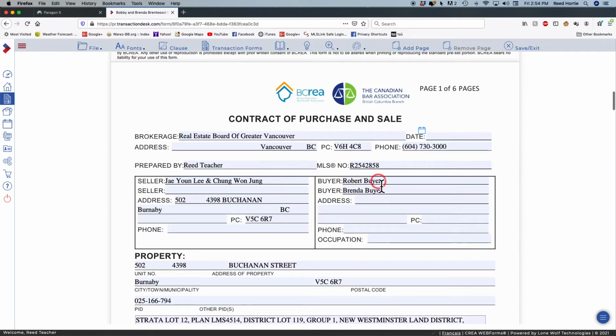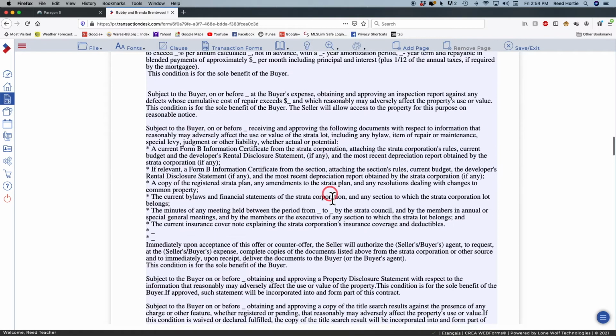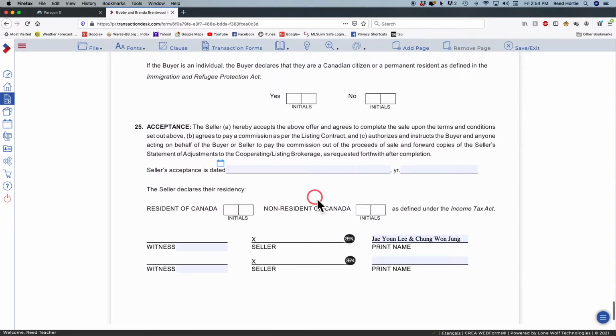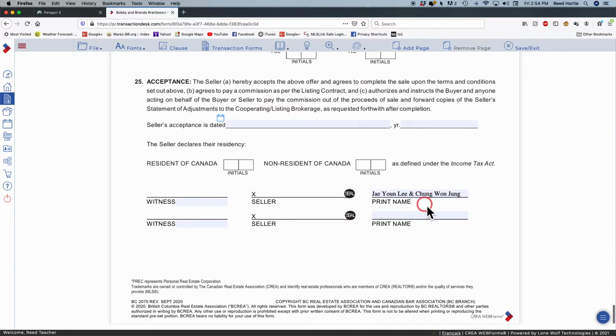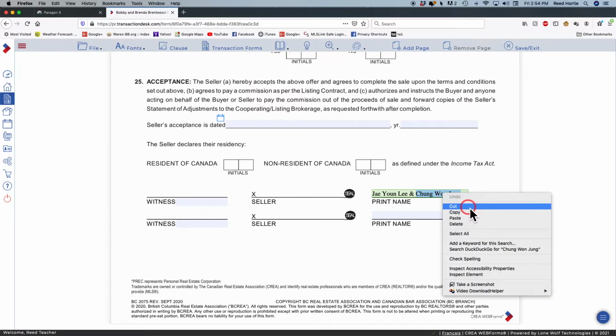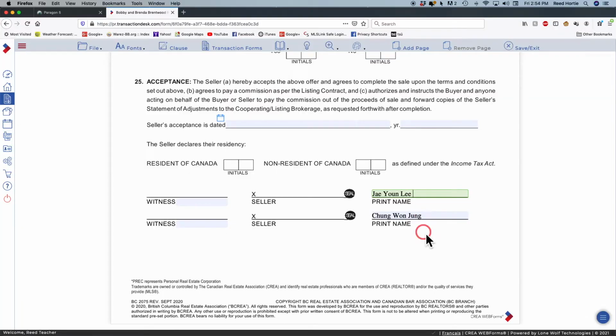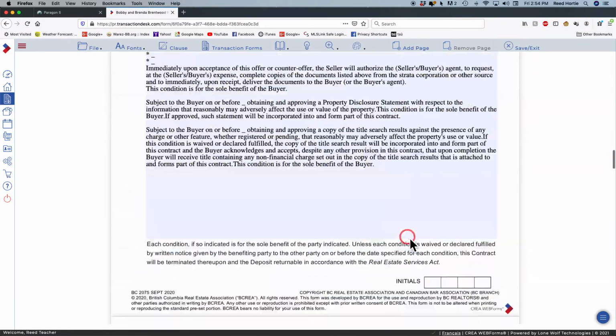Legal name, Robert Buyer, Brenda Buyer. Same thing at the bottom. Now this is something, of course, you would want to change. There we go. And changing it here should probably change it at the top, but let's just see.